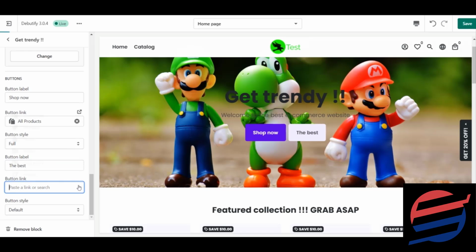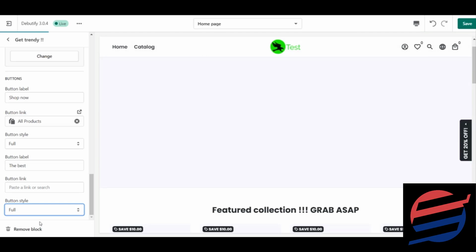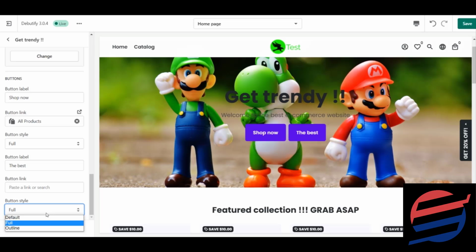And here you can give it a link of any pages or any products you want. So if you go to the products, after you have inserted products, you will have so many links, but right now it's null. So let's just keep it null for the time being. And the button style is here default, and we have 3 styles: default, outline and full. So I'm just keeping it default for the time being.